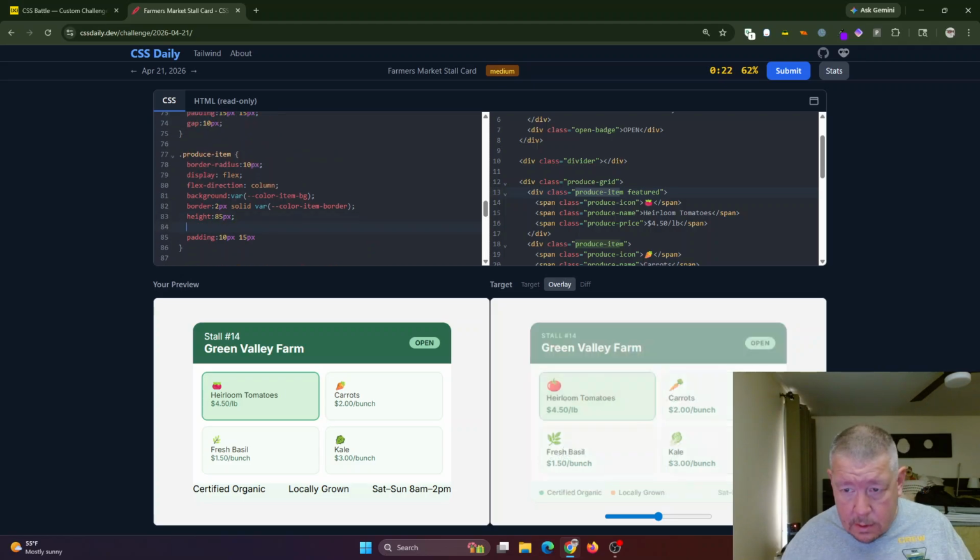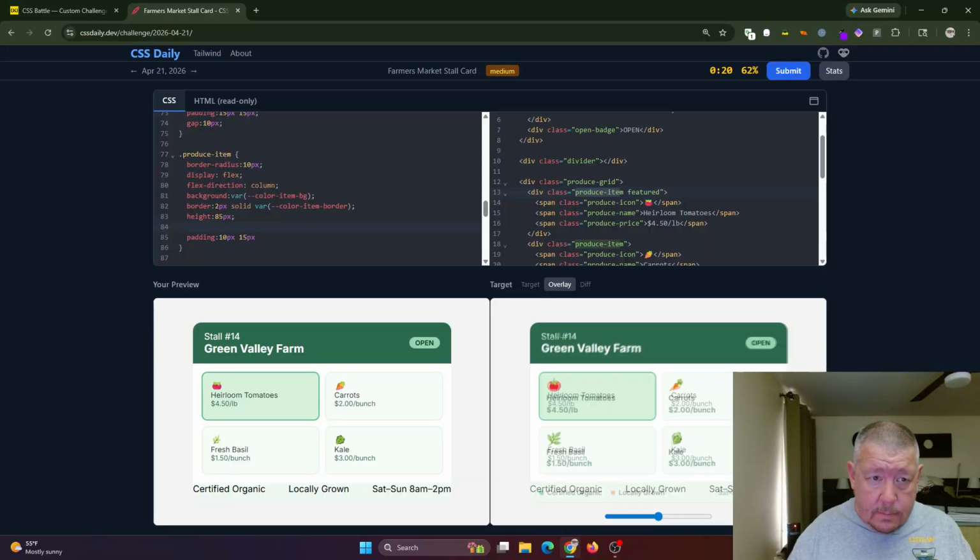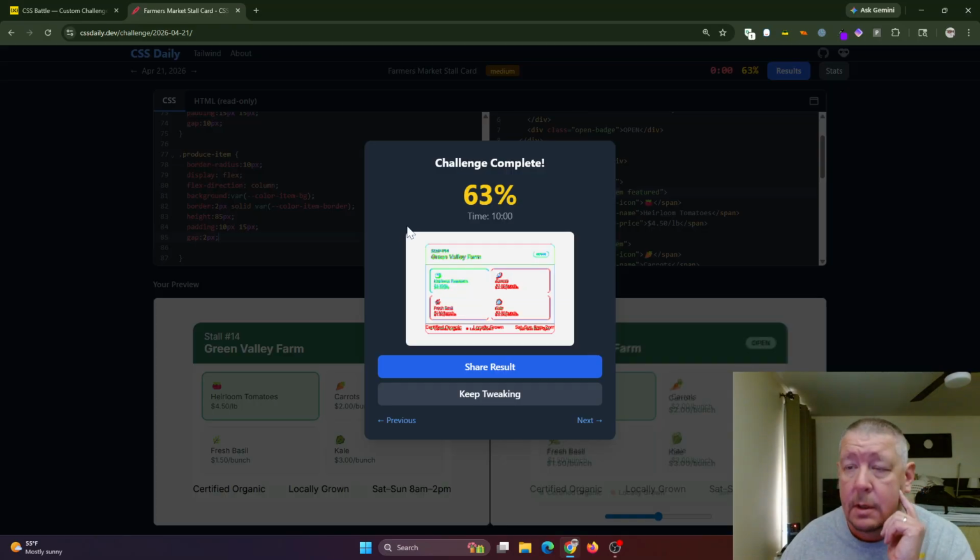item, yeah. Okay. I don't know what I'm going to do. 15 seconds. I'm not going to do much. Display flex. It's already flexed in column of gap, 2 pixels. Yeah, we're out of time.